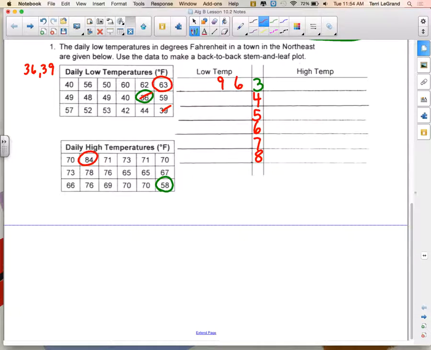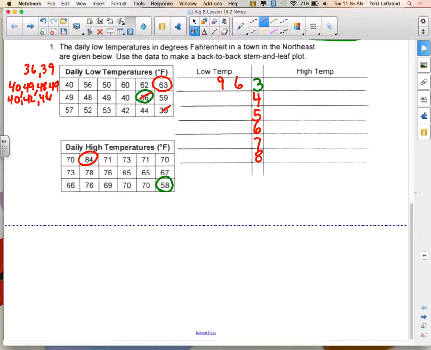Once we've done that, we can cross them out of the table so we don't try and use them again. Double check, make sure there are no more 30s. Are there? Okay, how about in the 40s? Do you have any 40s? How many? Well, let's just start writing them down. We got a 40, we got a 49 in the next row, we got a 48, we got another 49, we got a 40 again, we got a 42, and a 44.